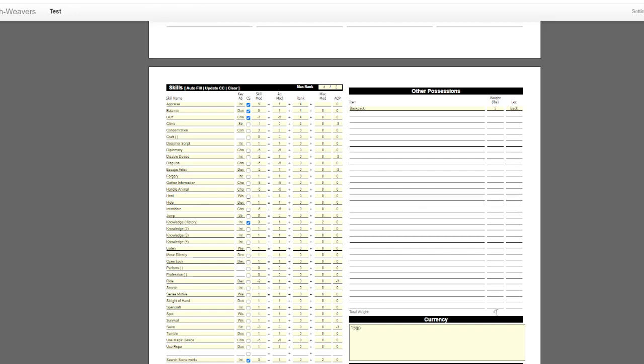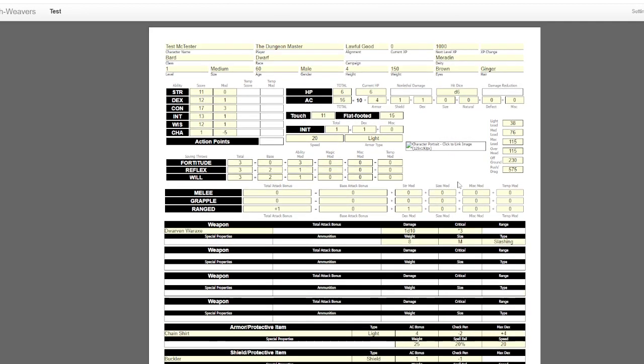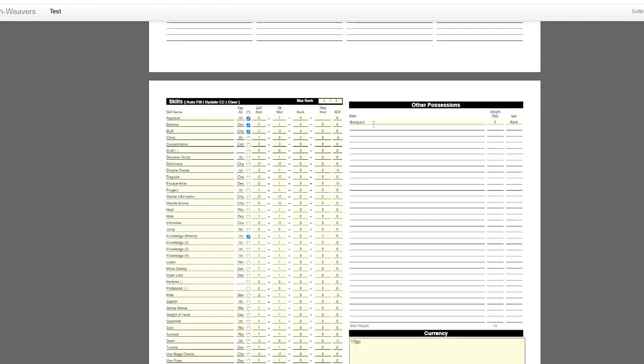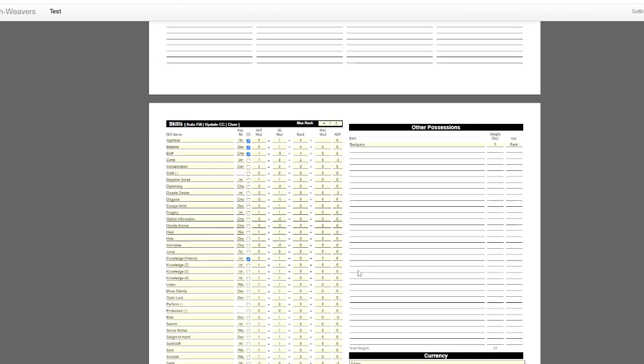And now we can see in total right now we're carrying 43 pounds of weight. And if we go up here, we have roughly 115 for over the head for the max load of 115 pounds of weight. So pretty simple. You just add all of your equipment going down, going through everything, and then boom, you're done.